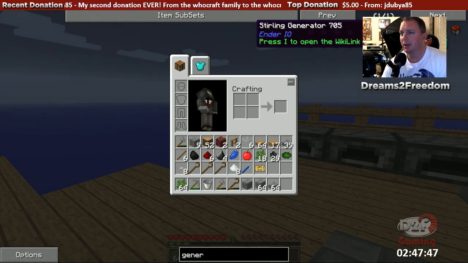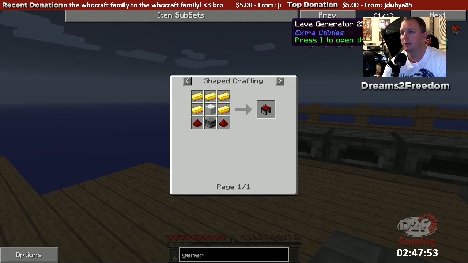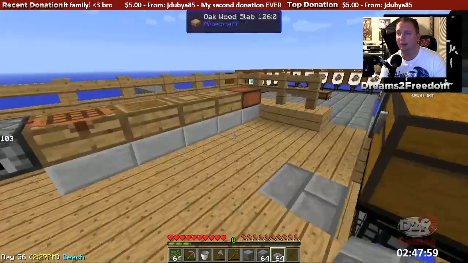Sterling generator. I don't know what that does. Survivalist generator. Furnace. Lava furnace. Okay, so we need to make one of these. So we do need gold ingots. We need an iron block. So let's get to smelting iron, actually.